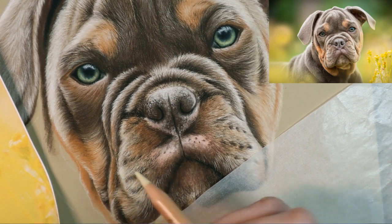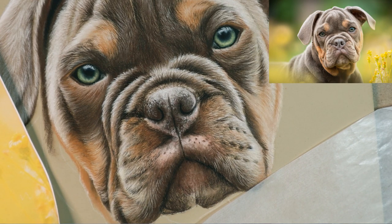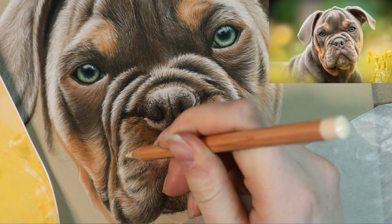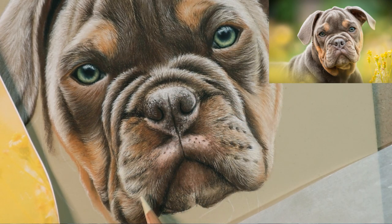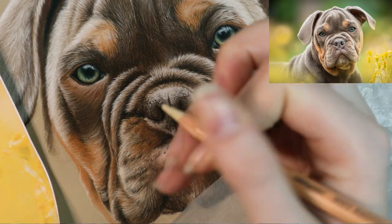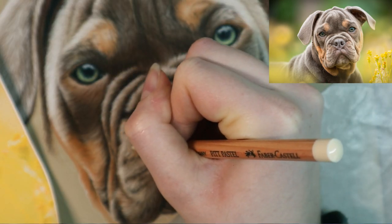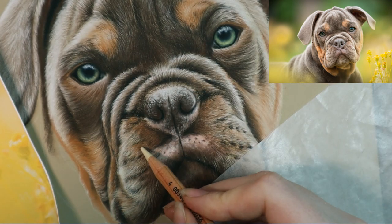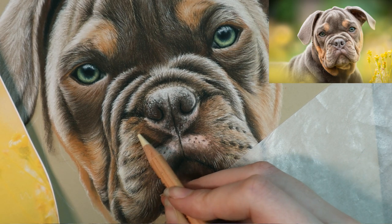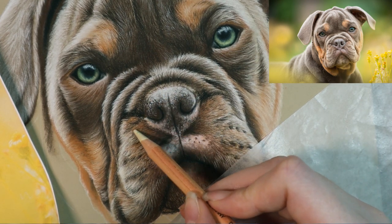I will be adding some whiskers to this portrait, but I think I might leave that until I've done the final part, because I usually add that sort of thing as the finishing touches, especially as some of the whiskers come over to this area. So I want to make sure the whole portrait's complete before I add in those kind of things. So we'll come back right at the very end and add in those little details, which is always one of my favourite parts because it finishes the portrait off nicely, with just those little tiny details that you don't want to miss.